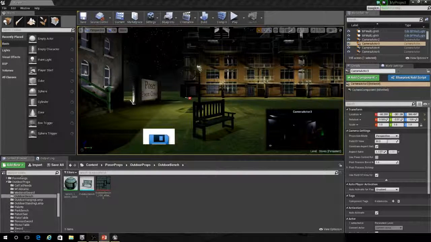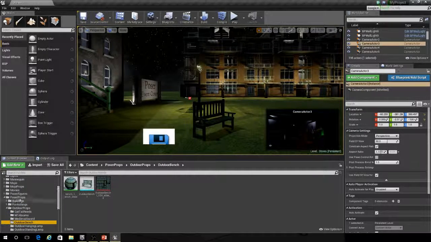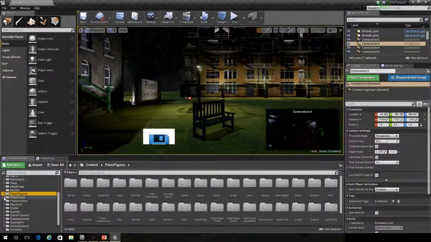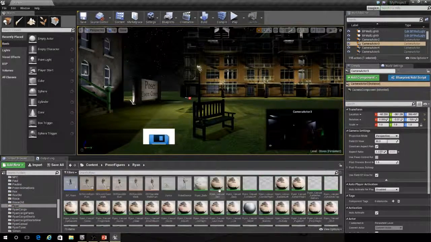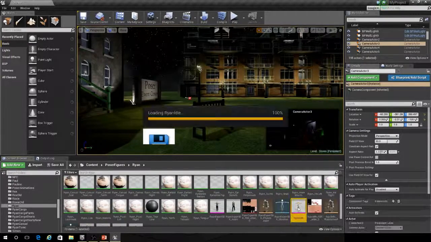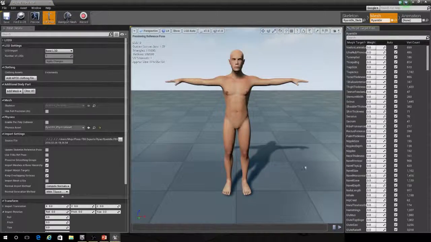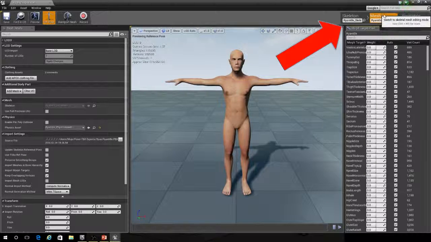Now, real quick, let's go to the main thing. Since you're in Poser and you're Poser users, most of you, it's the figures. So if I go look at the figures, and let's go find Ryan, and then bring Ryan in. I just wanted to show you what a figure looks like. Here's the figures. Here's Ryan. There's three major pieces to a figure up in the right-hand corner: the skeleton, the mesh, and then the animation. The skeleton is the bones. The mesh is a skeletal mesh that's been rigged to that skeleton.